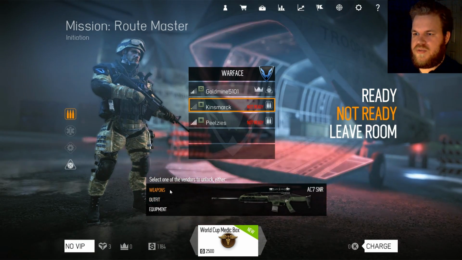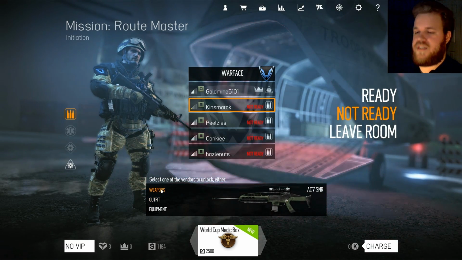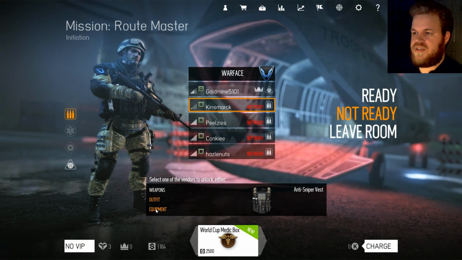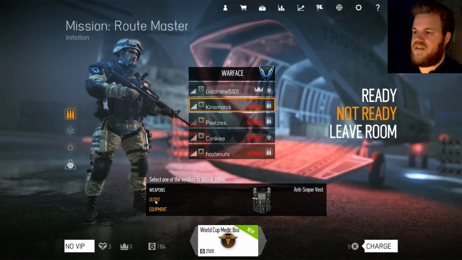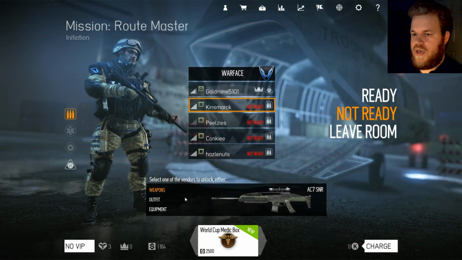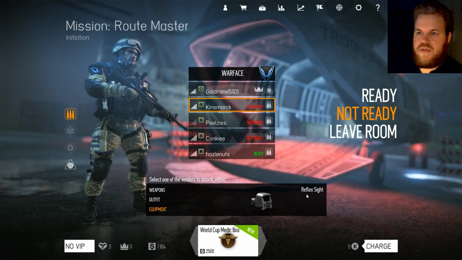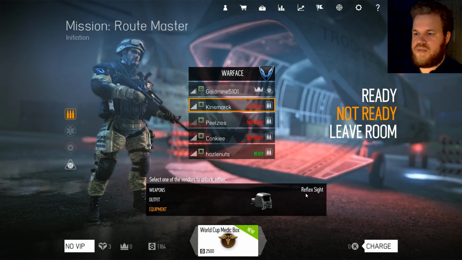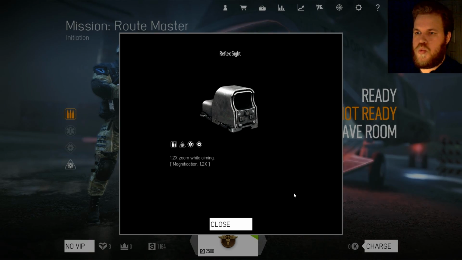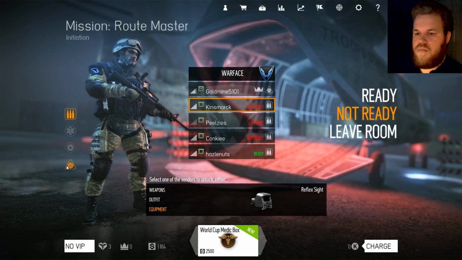Hang on. Select one of the vendors to unlock. Either... Oh, I see. Weapons, outfit, equipment. So I can get a reflex sight, an anti-sniper vest, or an AC7. Okay. I think I'm going to go with the reflex sight, because I actually rather like the way that what looks like an M4 there was performing. So, how do I... Oh, there we go. Just click on it. Close? No. What do I do about that?